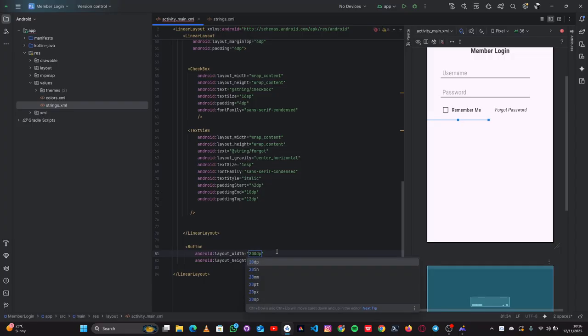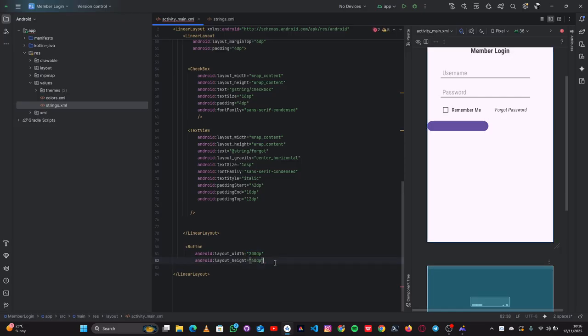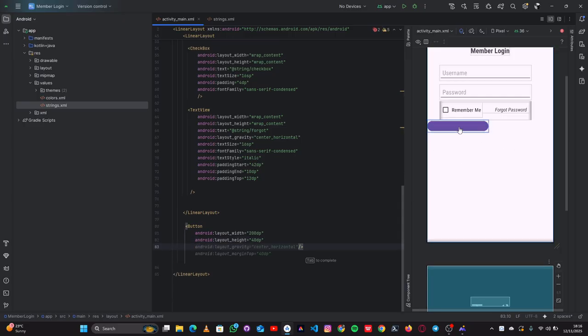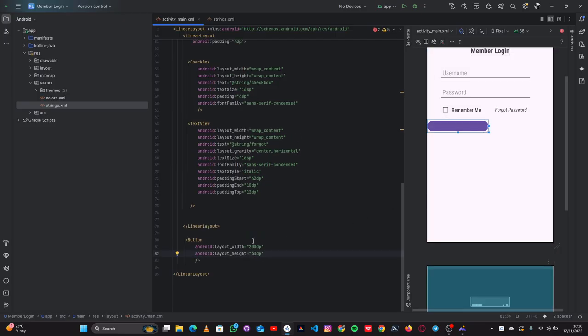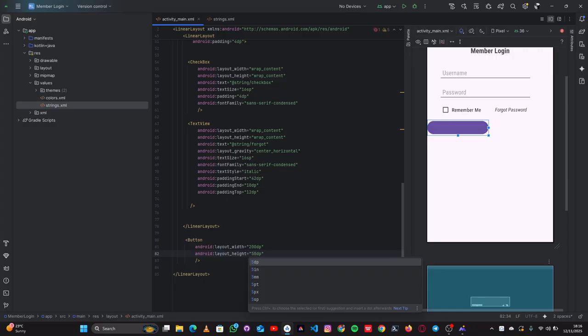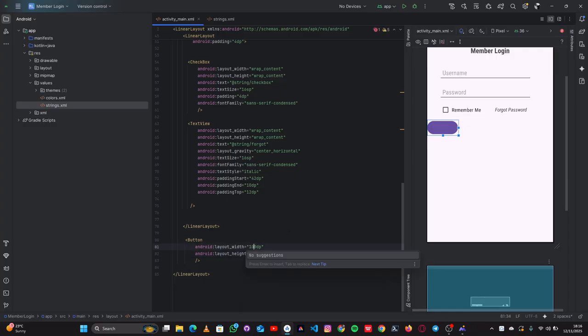Okay, and then let's use a height of 40 dp, and then let's close it first of all, and then we need, as you can see, 40. The height is too small. What about we check 50? Yeah, 50 is not bad. And then let's reduce width to something like 180. Yeah, that is okay.